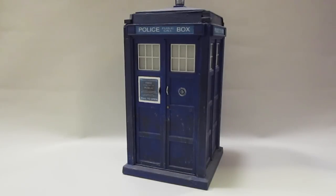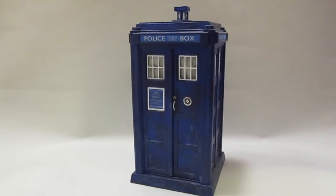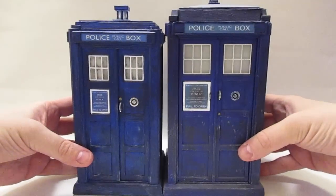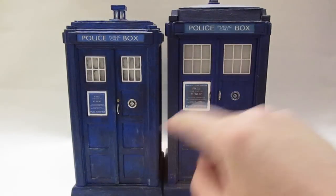And then I started looking at some of my classic custom TARDISes. More specifically, my classic second Doctor TARDIS, which, if I bring this back in, is actually what this is. And I started looking at the classic TARDISes, the various different versions of them and the different styles that we've had over the years. And I realised that I actually quite prefer this design as an audio series TARDIS, because it looks significantly different to the previous one. But also, it means that I will actually be able to build this as a full-size version one day. And if I bring in the previous one, you can see the size difference, how significantly bigger this one is compared to this one.